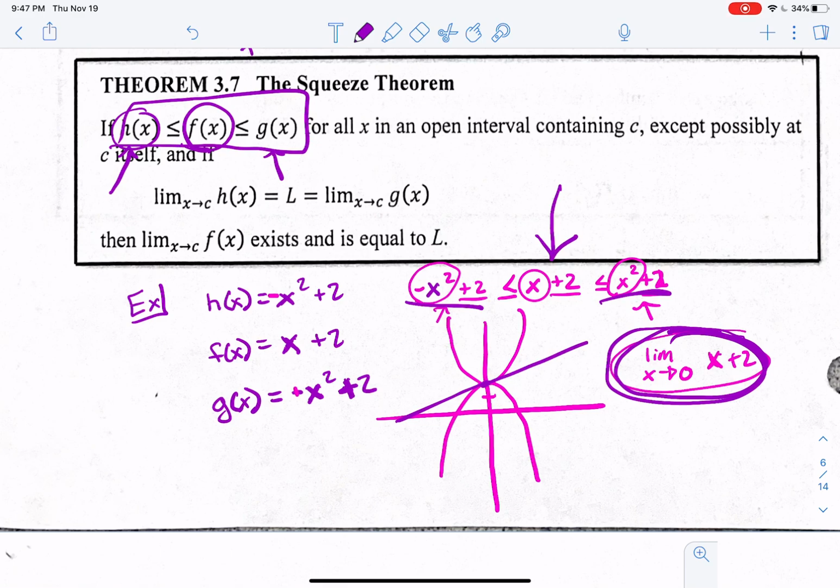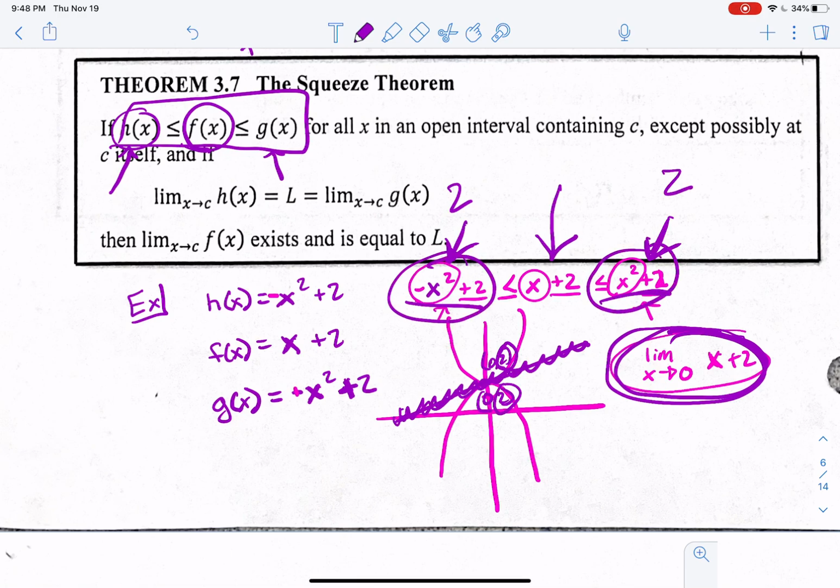So what I can do is I can look at the graph of these two functions, or even plug my value into those two functions, and I see that as x is 0, each one of those has a y coordinate of 2. Okay, and because my function, the one that I'm interested in, the middle one, is squeezed in between those two guys, he is going to have the same limit as what these two guys have. And these two guys, their limit is the same as their y coordinate, which is just 2. So the limit of this guy is 2. The limit of this guy is 2. So since this guy lives in between those two, his limit must be 2 also. Okay. So you can kind of see that from the graph.